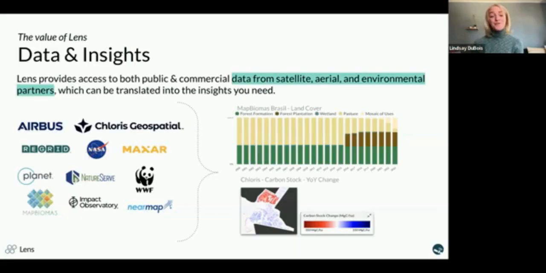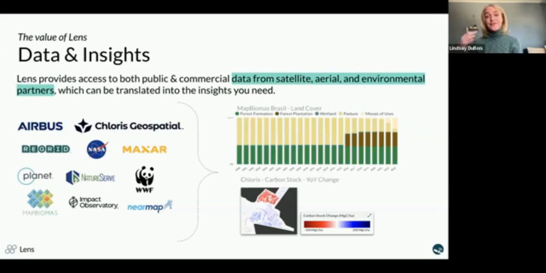And then on the commercial side, we have unique reseller agreements with multiple data sources, many of which are high resolution imagery or the remote sensing carbon data, such as Chloris Geospatial. In those cases, you can order that data as needed on a very cost-efficient cents per acre basis. That is a huge value to a lot of our partners, where they can just pull samples of that data as they need to and use the public data in most cases outside of that. So we are very much an aggregator of a lot of different data sources in one place.